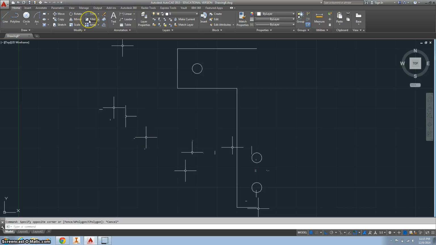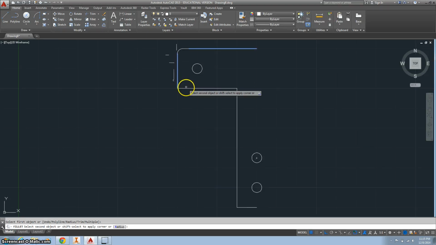All right, so let's create a fillet, and we want to choose our radius, so we'll hit R, and our radius for all of these different angles is 0.125. So I want to click one line and click the other, and a shortcut is if now I just hit spacebar, I don't have to type in the fillet every single time like I just screwed up. So fillet, radius 0.125, select here, select there, hit spacebar. That one, and that one.